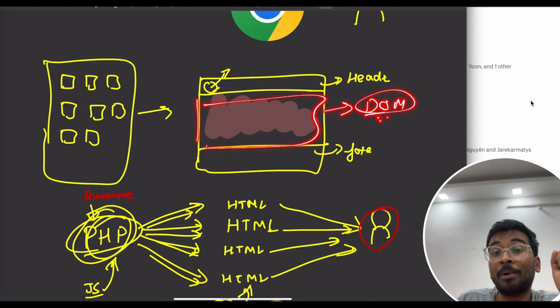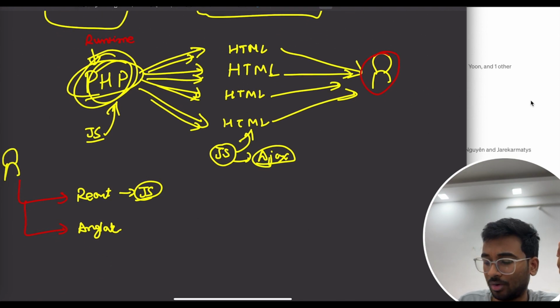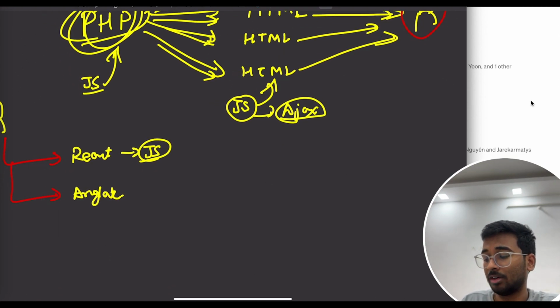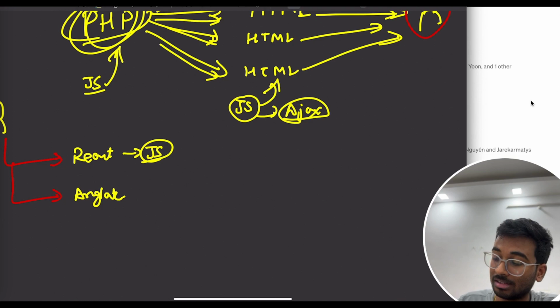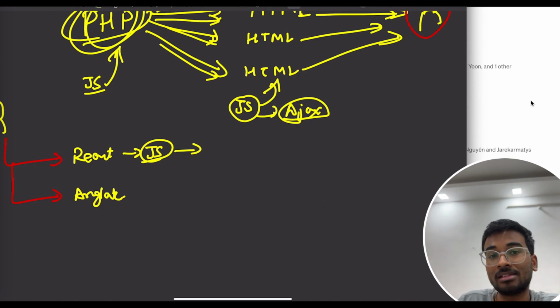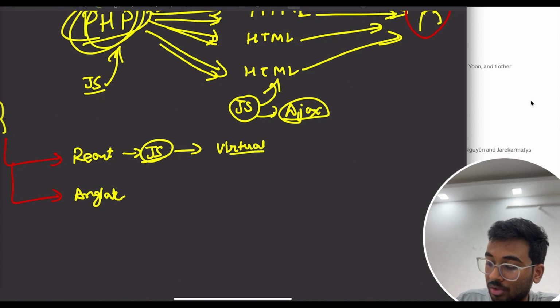Now, the cool part about JavaScript is we can do it very easily using select queries and selecting a class and all these things. We can replace the DOM, we can do multiple things, right? But no one was actually working on it. But then comes React. What React did is, it replaced the DOM and created its own virtual DOM, and its own compiler, which is written in JavaScript, right?